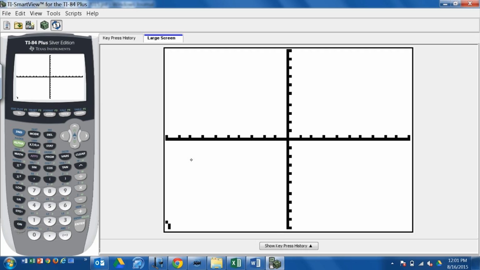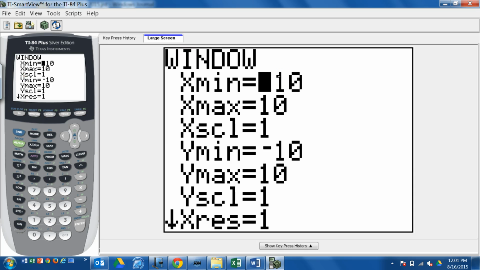So this is a place where you need to change your window. Your window will help you find things. So if you go to the second gray button on top called window, you hit that. Our x-min is -10. I want to make that negative like 30 because I want to go way further left. And then I want to make my max, I don't know, 10 will be fine because then it's centered around -10. My y-min, that's how low I want to go. Well, since the y-min is at least -19, I'm going to say -25. And then the y-max, it's never going to go higher than -9.5, so I'm just going to say 0.